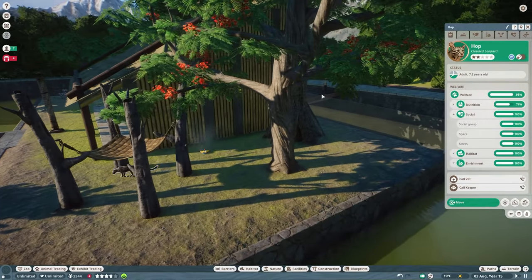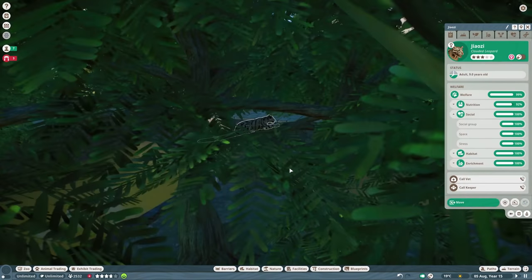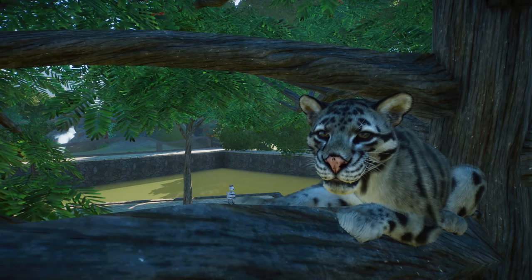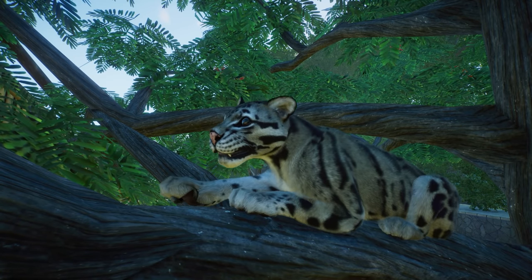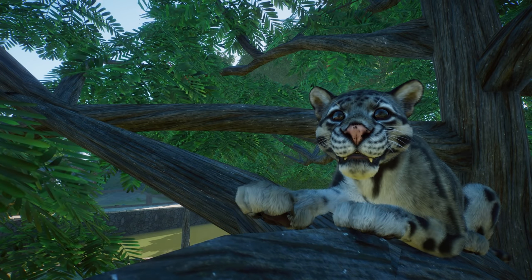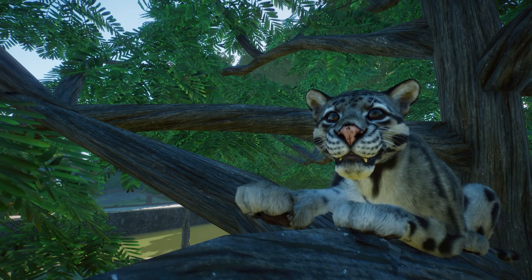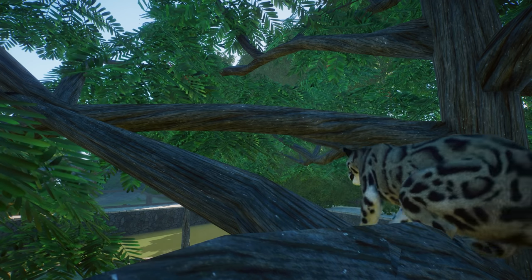But yeah, as I was saying, where is our other... Oh, there you are, resting on the tree. Wonderful. We were told that's where they spend most of their time. What a beauty. Look at those eyes. Of course, you close them as I say that, but look at those eyes, though. Oh. It's a little slight adjustment here. Fair enough. Adorable. The ear wiggles. Can never get enough ear wiggles. They are beautiful. They're so well done in this game.